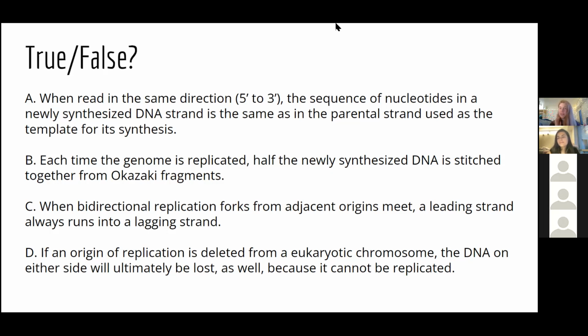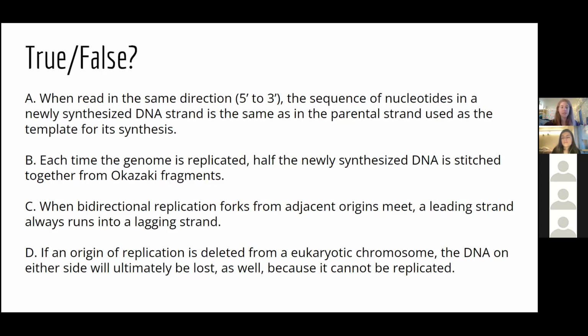Yes, so this is true, because when you think about it, for every continuous strand you make, you're going to have a lagging strand. So you will also be making Okazaki fragments half of the time. And then we ligate those together, we connect them. That happens half the time, and half the time it's continuous. So every time our genome is replicated, half of the new DNA was made by Okazaki fragments because half of the time we have a lagging strand.